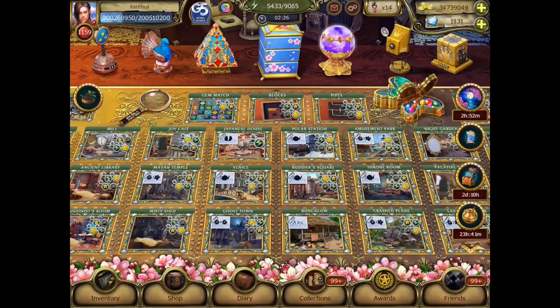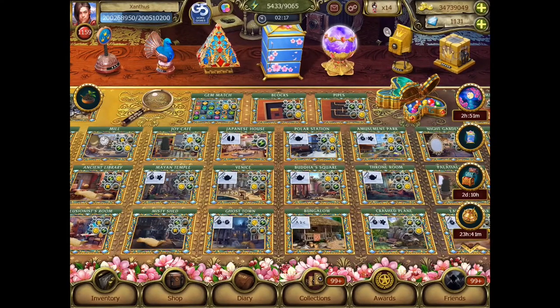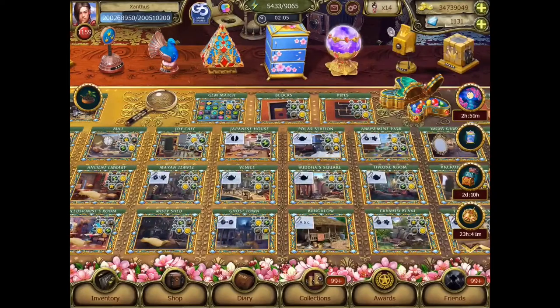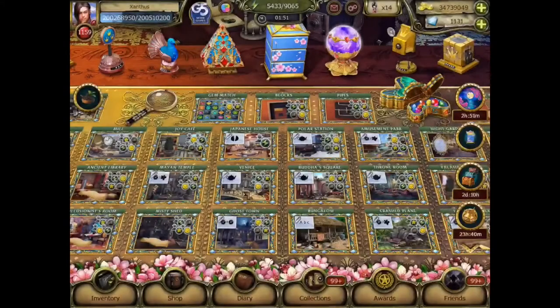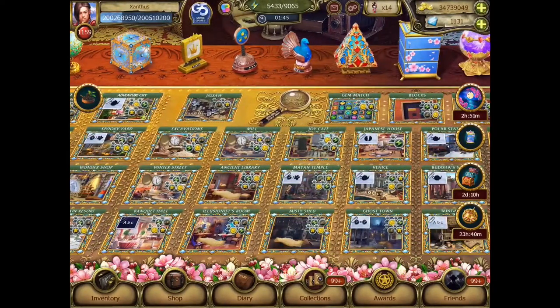I don't know, with every 12 inroads you get another stack of this chest up here. I have three currently. I think three is the most you can get, but you have to play Inspiration Place in order to collect the Sakura Blossoms in order to open up the inroads, which are little gifts right here. It's telling me to open up the gift inroad, you must collect more Sakura Blossoms. So it takes about 12 to open each one, and each one gives you a random number of items.